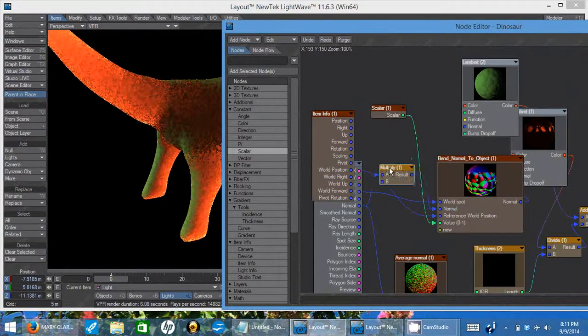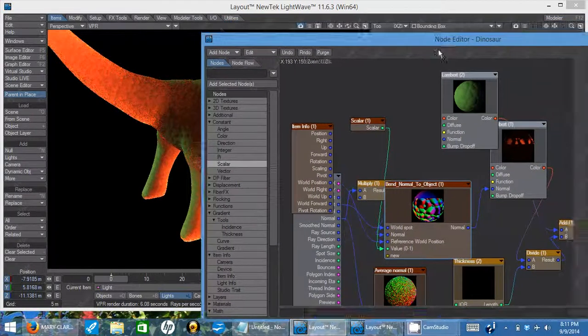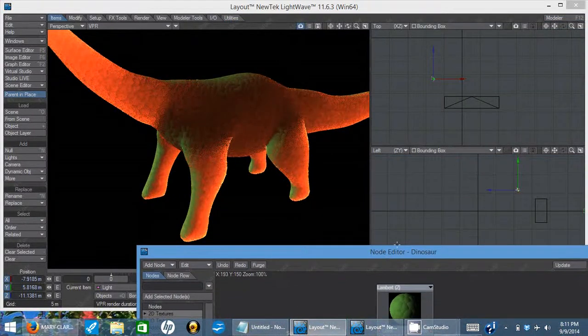Finally, we have finally duplicated our subsurface scattering. Now you can see that the red that is passing through the object overlaps the green. It is no longer a straight linear passing through, but it actually spreads out. It flares out as it enters into the dinosaur's body, and comes out wider than when it went in. That's in addition to going in random directions. So the green and the red now overlap, instead of just one being on one side and the other being on the other side.